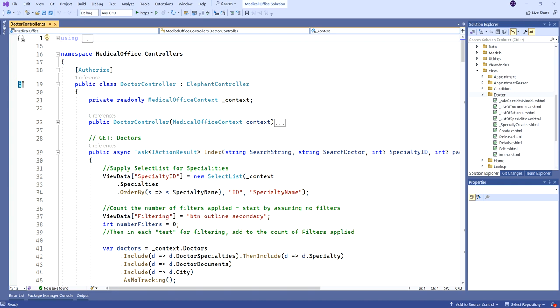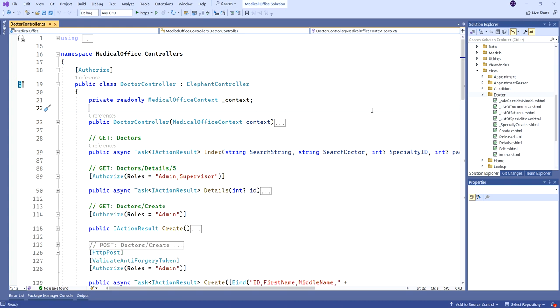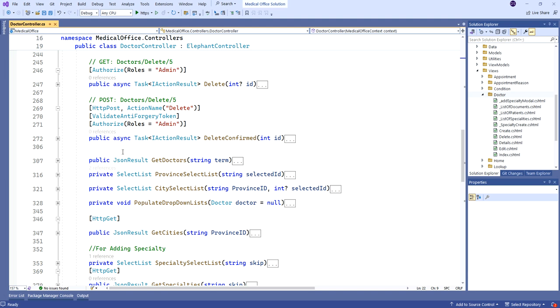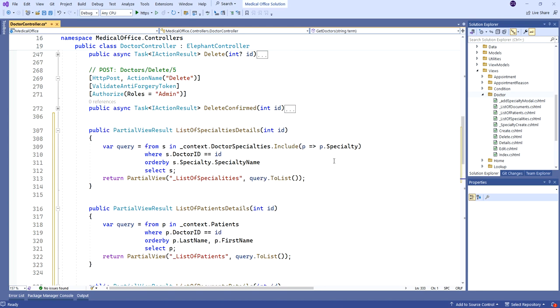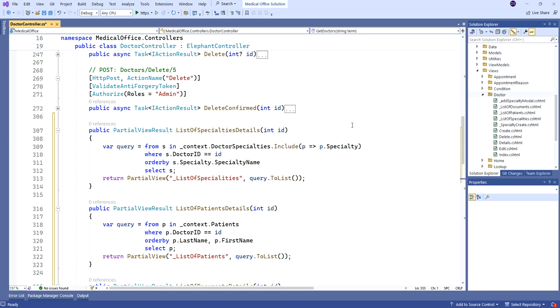Now we need some actions that return partial view results. We'll have to put that here in our doctor controller, right? I did Control MO to shrink everything down. Okay, so I might as well add these right after the standard ones, create, edit, and delete. So I'll just get my code. It's almost identical, just obviously different queries for each one. All 3 return partial view results, and we've seen in the past how this works nicely when we did our lookup, right?